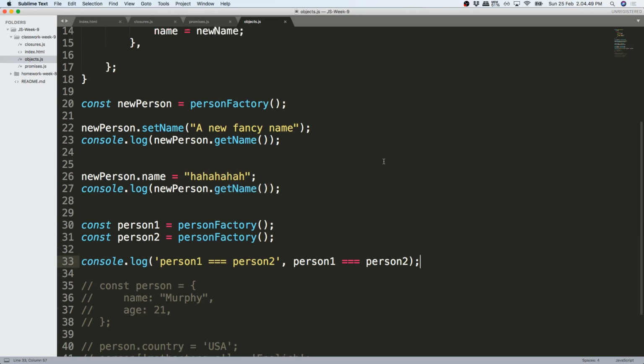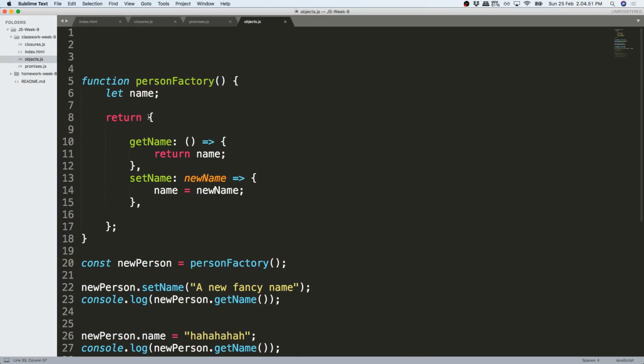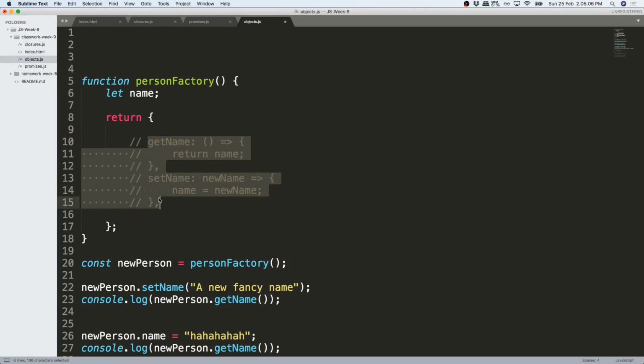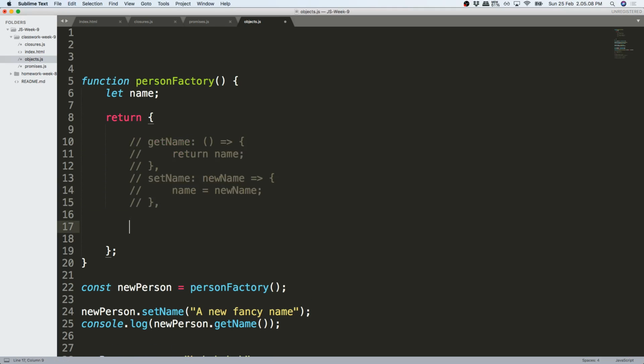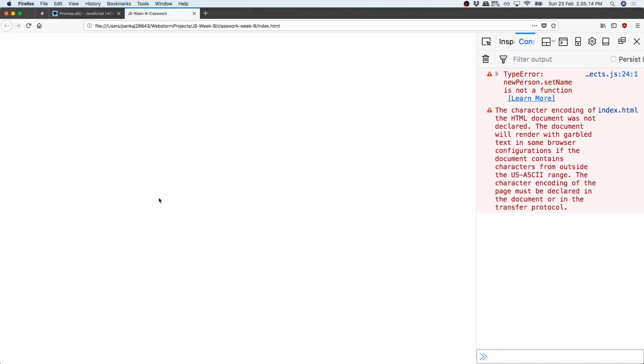because you are returning a new object every time, and two objects are not the same. You are calling that function two times. So even if both of them have the same properties, right? So let us say I was just returning age equal 1 to 3.